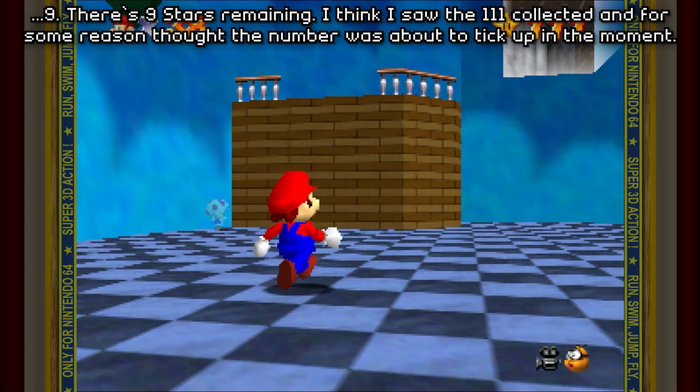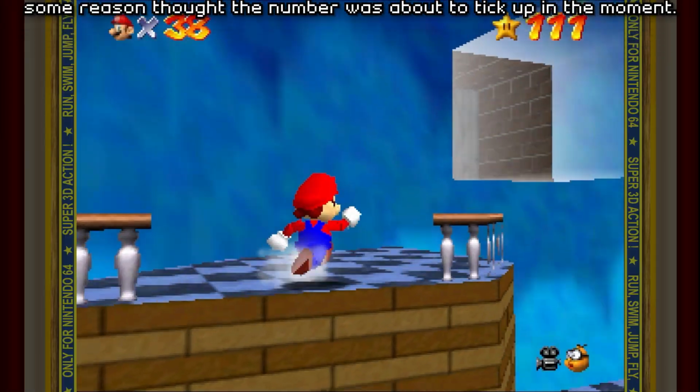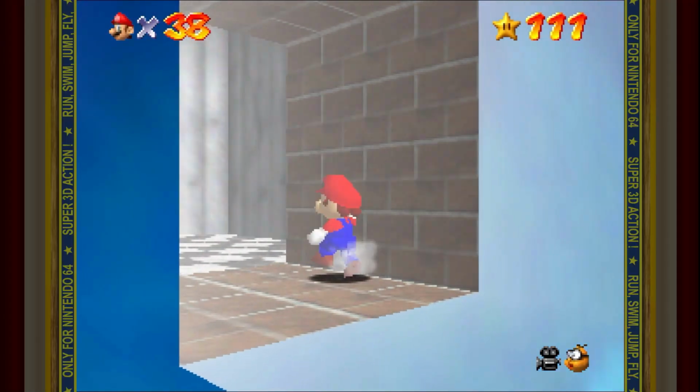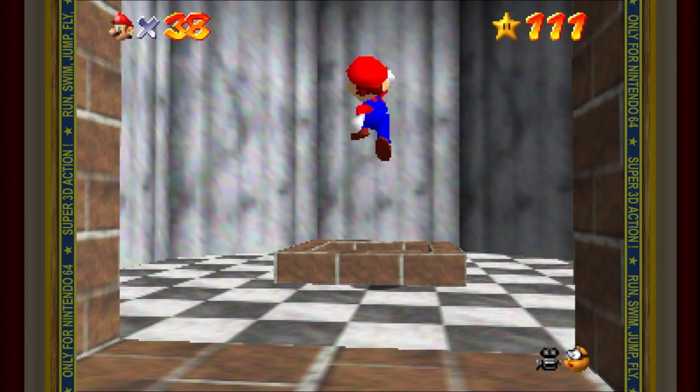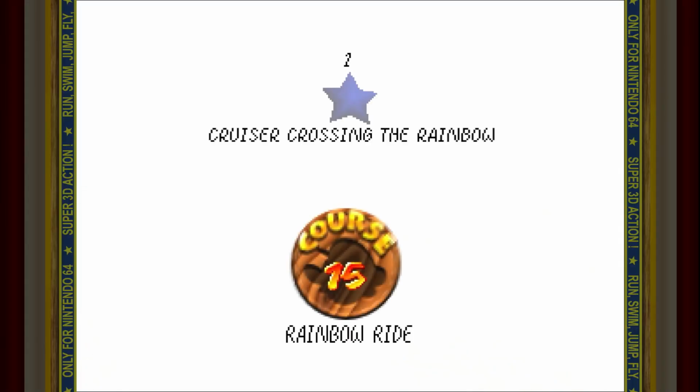One of the remaining ones is in the final Bowser level, and the remaining one of the 120 we haven't mentioned yet is in a nearby hidden course. The next course is right over here in this hole. Welcome to course 15, Rainbow Ride.